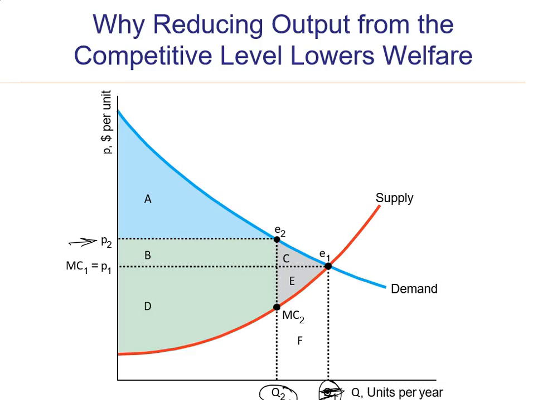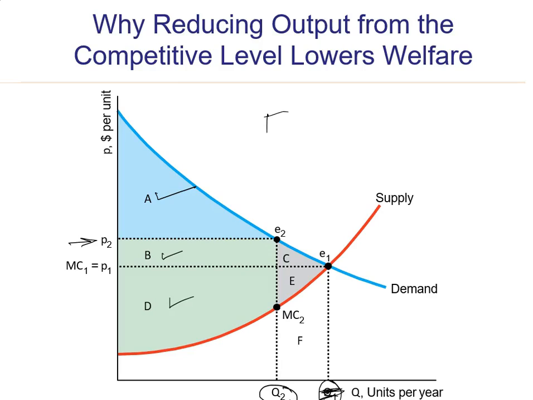So where's the consumer surplus now? Well, it has shrunk. The consumer surplus now is just A, no longer B or C at the higher price. So consumers lose out on B and C. Where is the producer surplus now? Well, producers like a higher price, so their producer surplus now is the area below the price and above the supply curve. So the producer surplus includes areas B and D at the higher price.